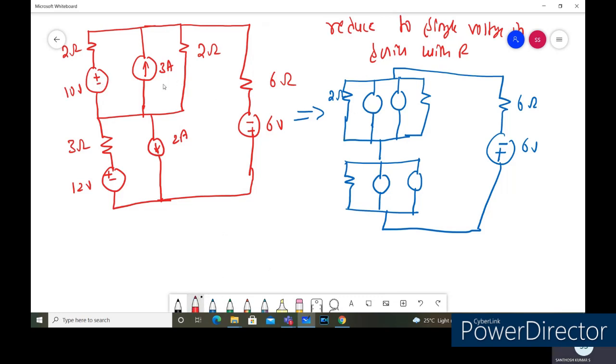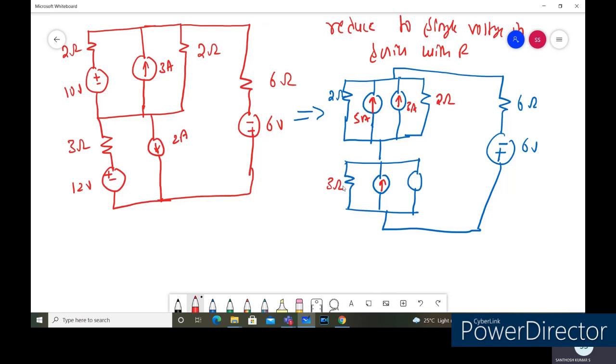Since it's positive and negative, the value for the current is I equals V by R. So V is 10 by 2, which becomes 5 amperes, and the 3 amperes will remain the same, and the 2 ohm resistor will be connected here, and this is the 3 ohm resistor. And the polarity, the positive will become the head, and the negative will become the tail. So the value for the current I is equal to V by R.